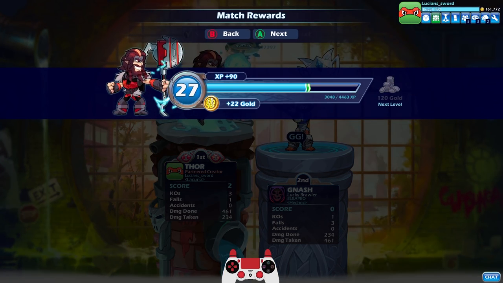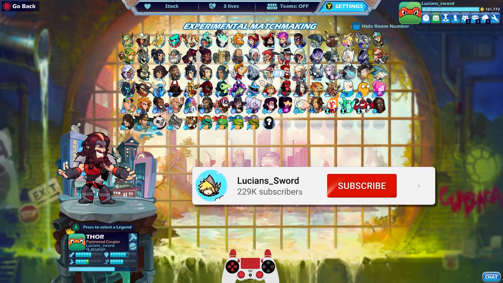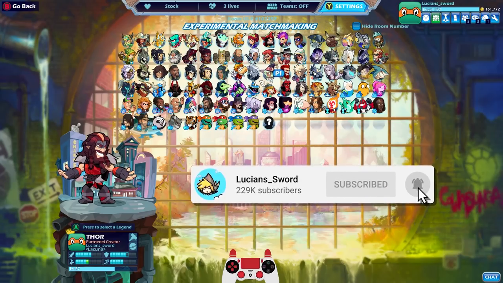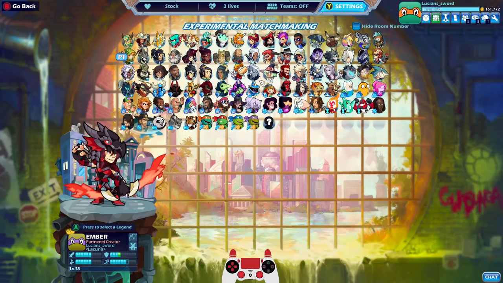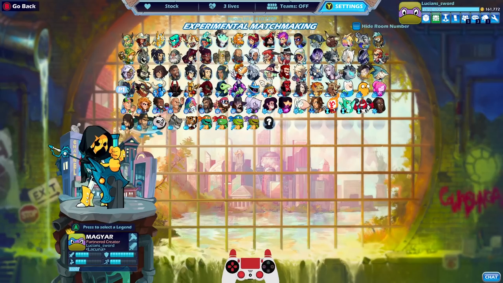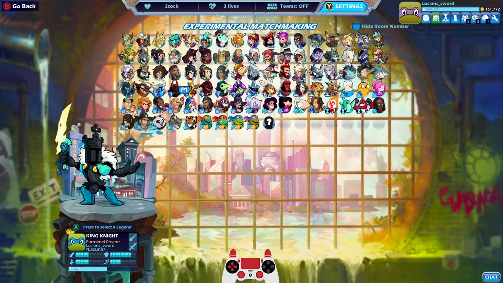Alright, guys, that's gonna be it for this video. I just wanted to show off my version 2 esports colors for Thor. Do you guys like these kind of videos where I'm showing off my version 2 esports colors? Because if you do, every time I get a version 2 esports color legend, I can go ahead and make a video on that. I don't mind.